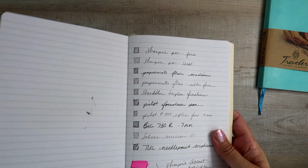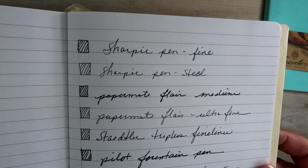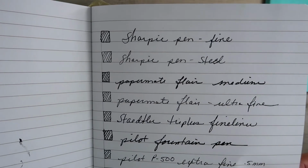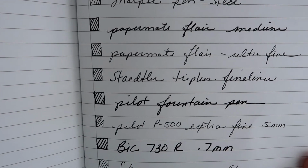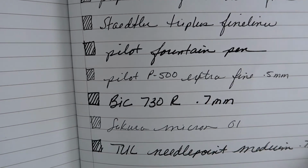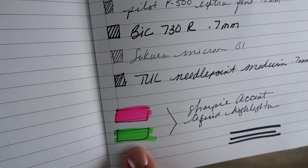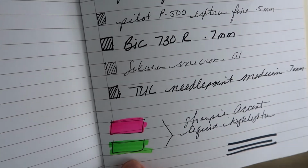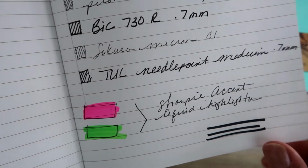Okay, so let's take a look and see how the pen test fared. This paper does have a slight coating on it, and it makes writing very smooth, and it also prevents any of the really wet pens from feathering or spreading out on the page or soaking into the page. And I also noticed that the highlighter colors really pop against this paper just because it's so bright white, and it seems to sit on top of the paper instead of soaking in.